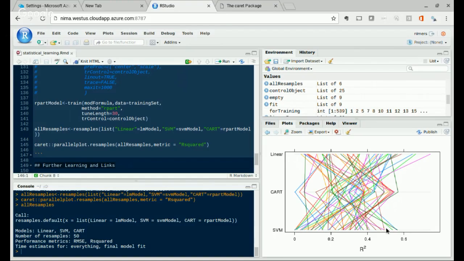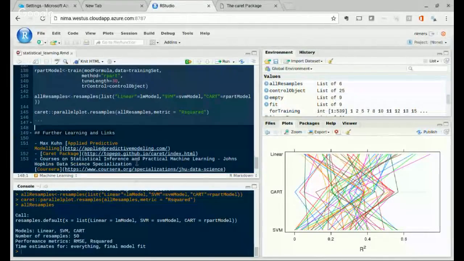In this case, it's looking at the different tuning parameters that you used in your model. Obviously, in this case, the linear model is actually a better fit from an R-squared perspective, but you can use different measurements to evaluate these models against each other.